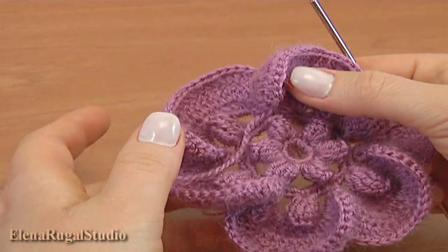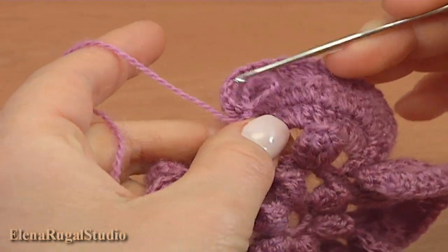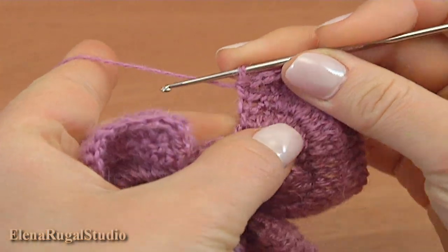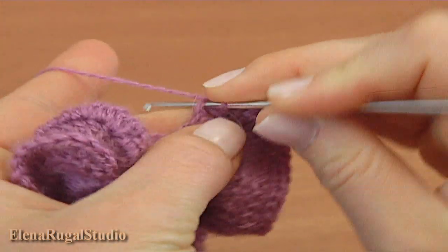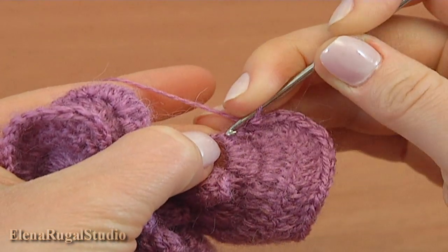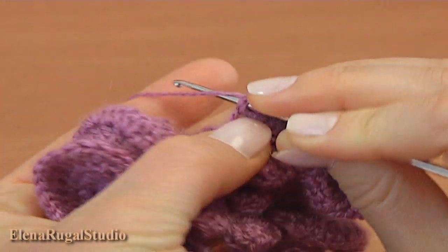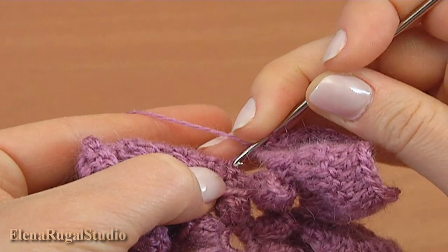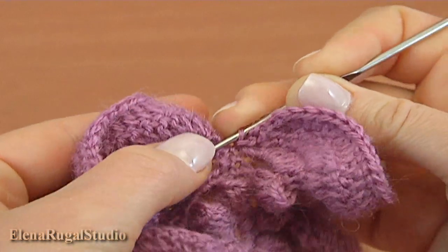After we have done the last petal, make a slip stitch into the single crochet. Make a slip stitch into the single crochet that we have already worked into. Then make the second slip stitch into the next single crochet and make the third slip stitch into the next single crochet.